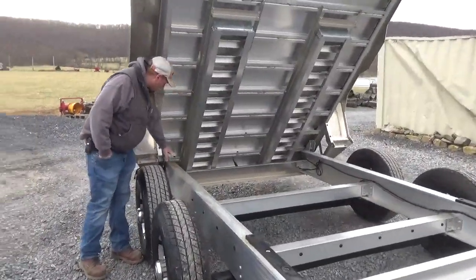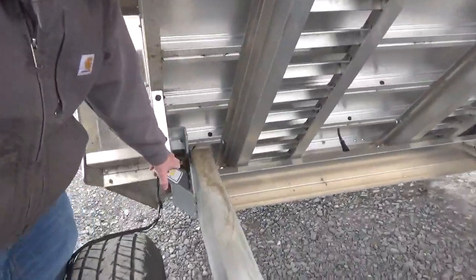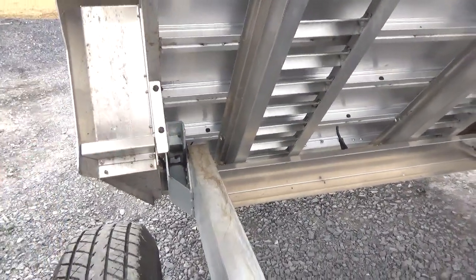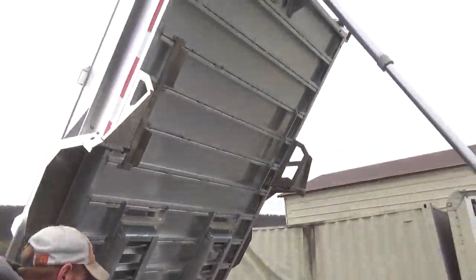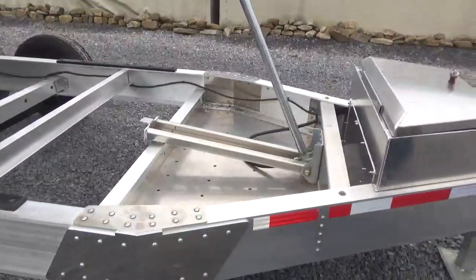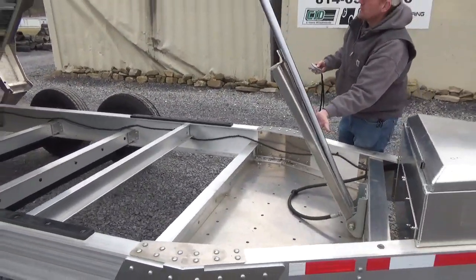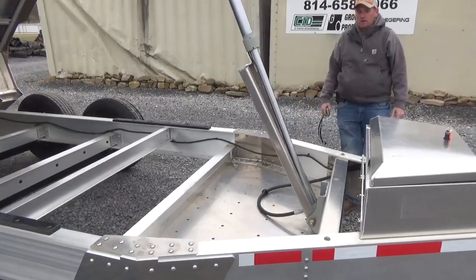Back hinging area, which I really like what they've done. All galvanized mounting system, and it is riveted and gusseted very well. Greasable hanger joint there. You can see what they've done. It's just an extremely well-built product, which is what you would expect from Eby. They're a top quality manufacturer. Very expensive, but a trailer like this, when you purchase it, will be one of the last trailers you buy for your lifetime.